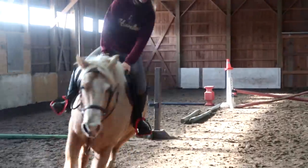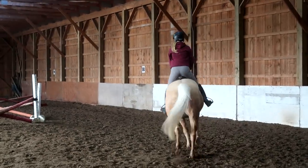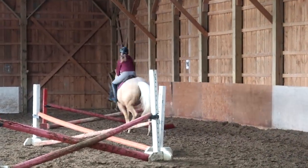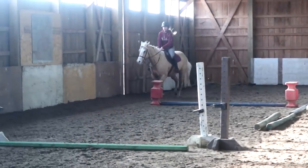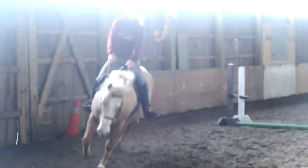Beautiful, red. I don't care if you're trotting. We're going over that red one this direction. Keep your legs steady. Good boy. Simple change. Canter a lap. Whoop.